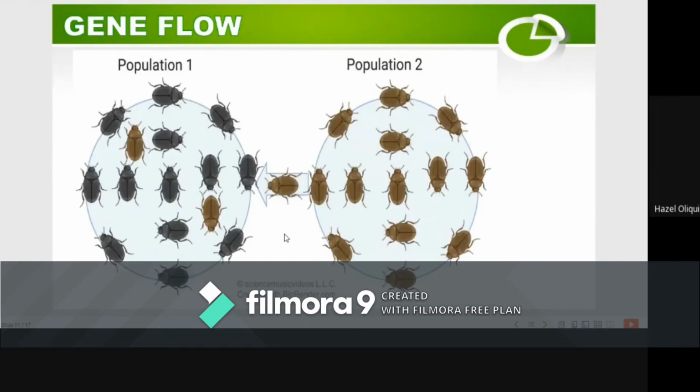Another mechanism of evolution may occur during the migration of individuals from one group or location to another. When the migrating individuals interbreed with the new population, they contribute their genes to the gene pool of the local population. In the graphic, the gene version for brown coloration moves from one population to another. This establishes gene flow in the population.